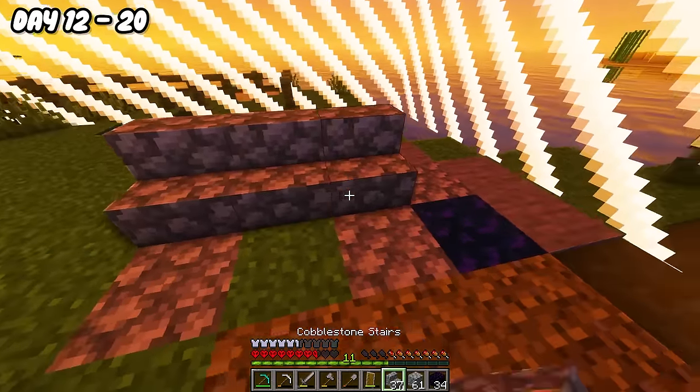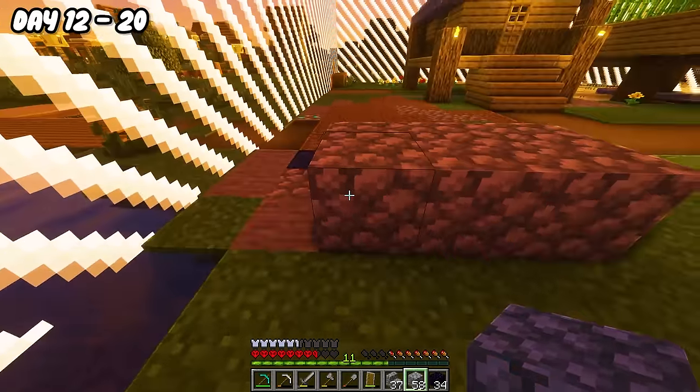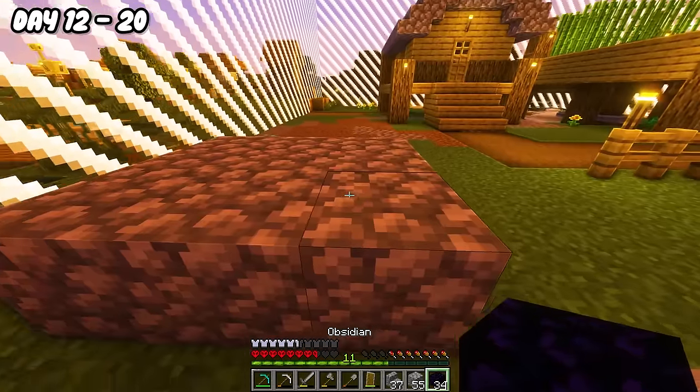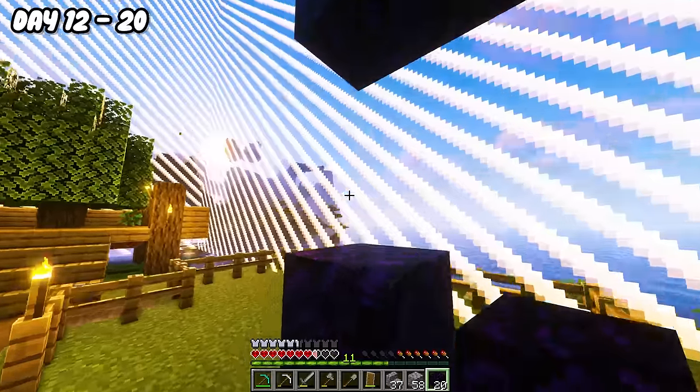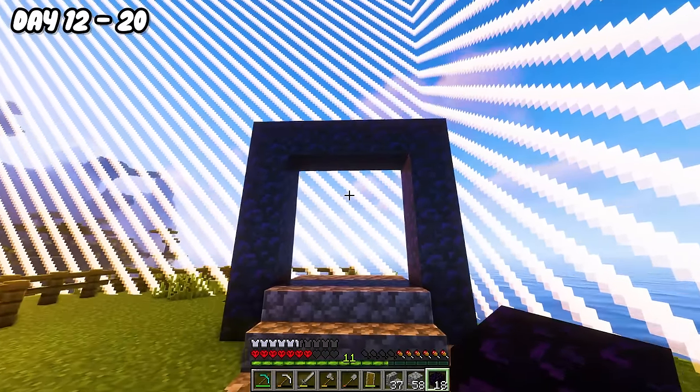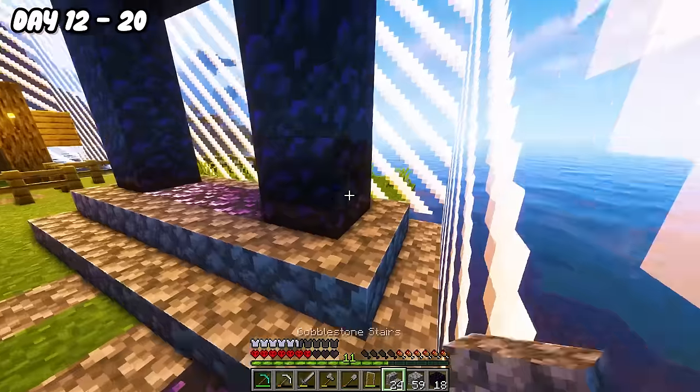I'm going to have it face this way. And I think I'll go like this. I'm going to build up like that and start building another portal here. We have loads of obsidian, so we can make a decently sized portal. I think that is pretty big. Let's add some pizzazz like this. Okay, cool.